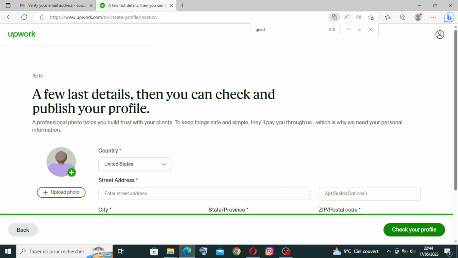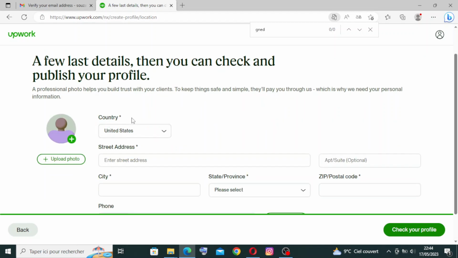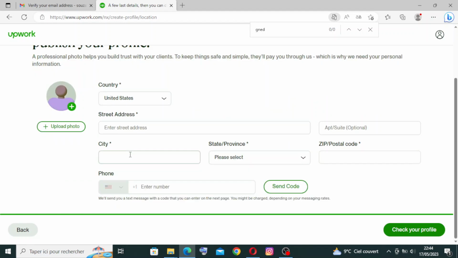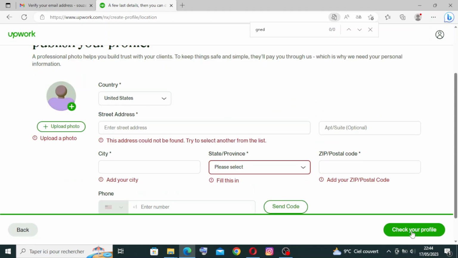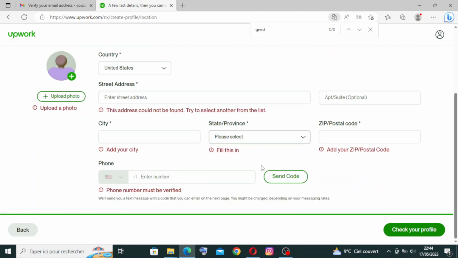A few last details. Then you can check and publish your profile. Okay, the country is United States, street address. I don't know if we can skip this step, but let's try. Okay, because they will send the code.